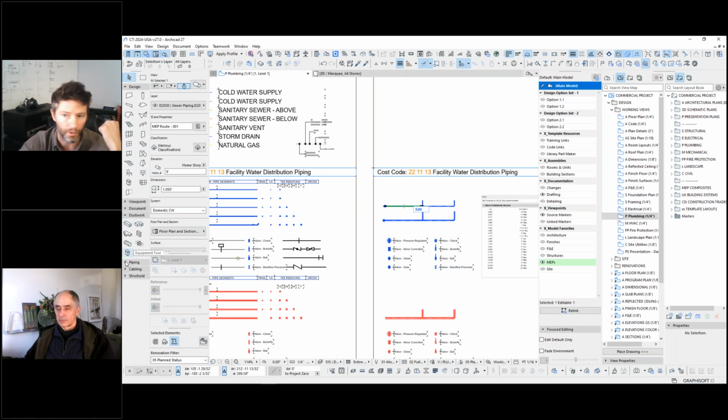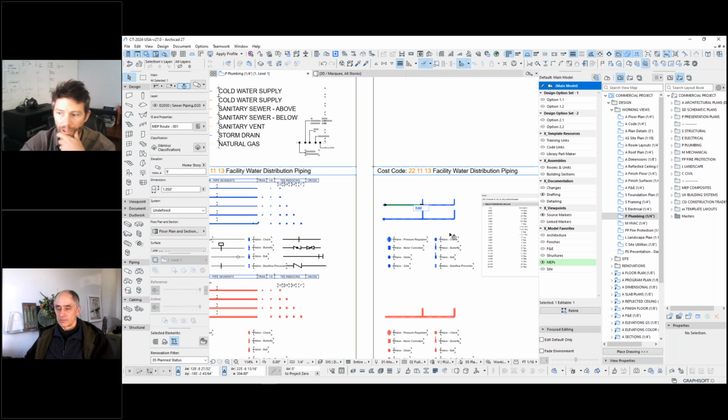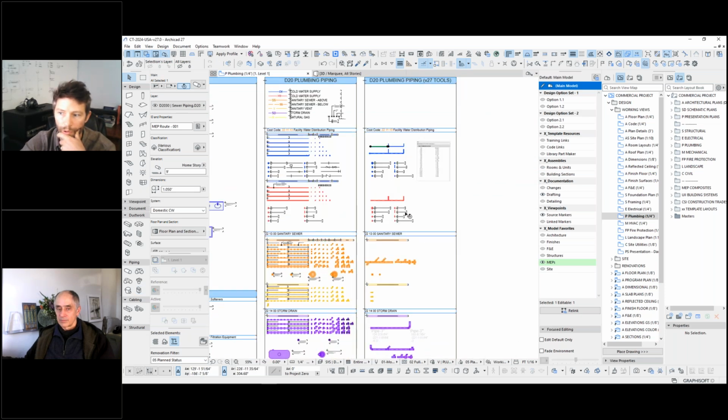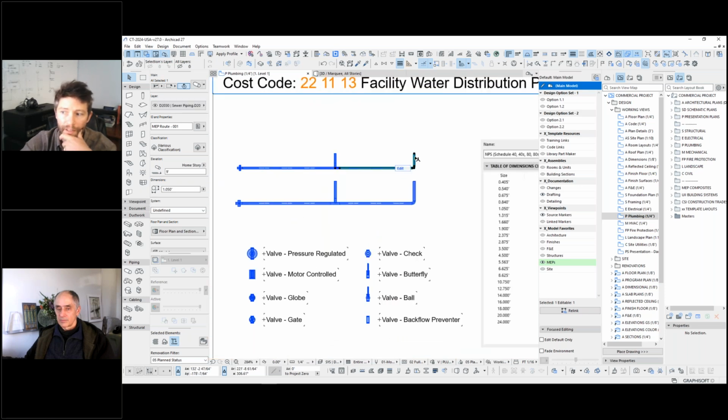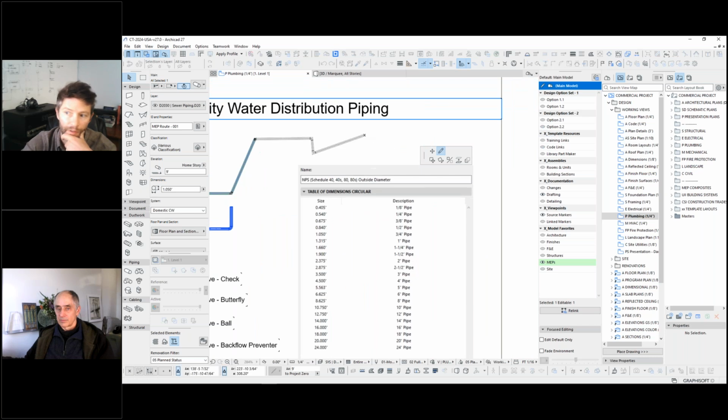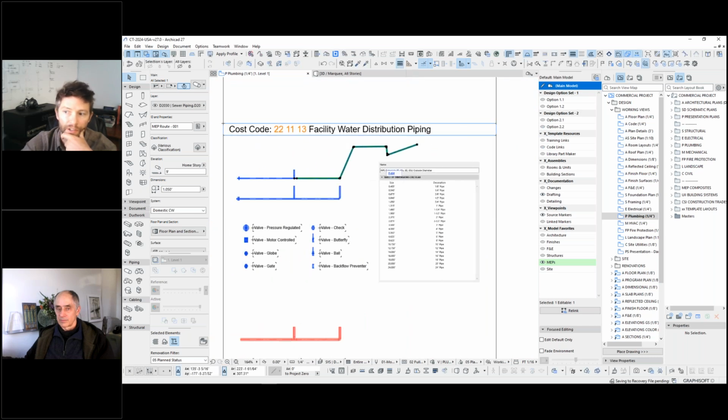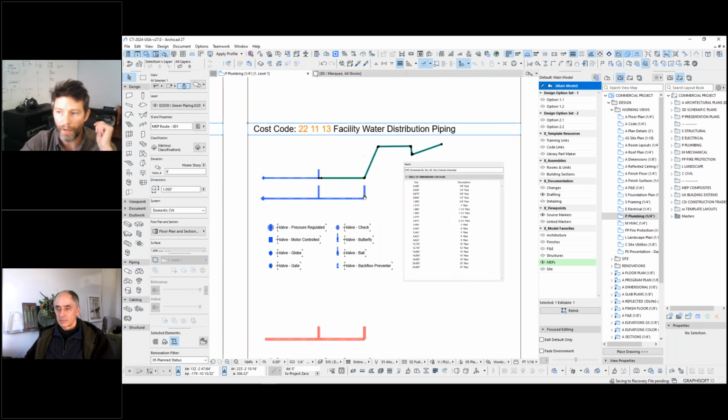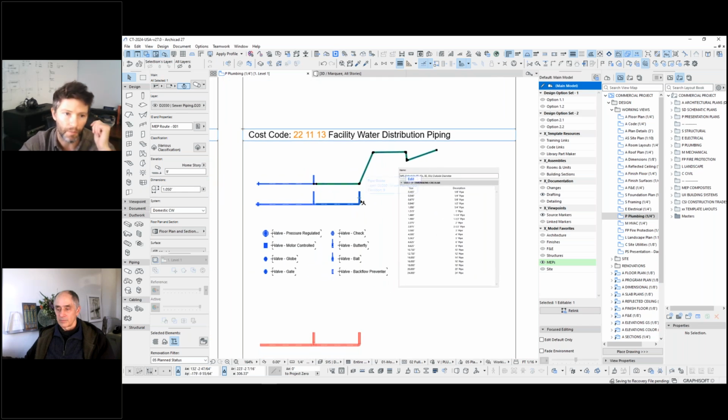You can't schedule any of this, not even the equipment, which hopefully they're going to fix very soon. But in terms of working with these things, I think the routing has become a little bit easier because you can just start and continue, and it's very easy to go up and down, and the routing is certainly faster and easier if you're doing simplified modeling.